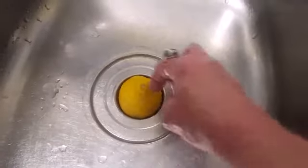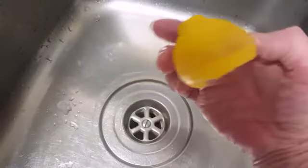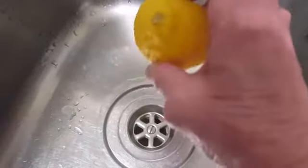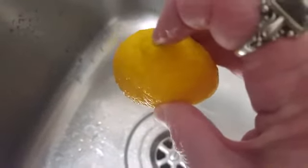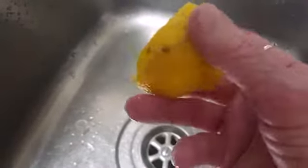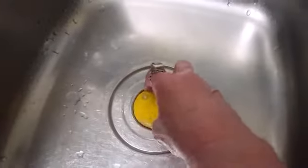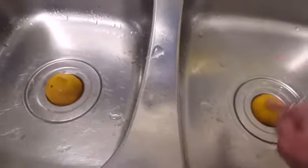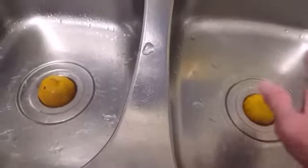With the lemon that you've got in there, we'll see what that does. If you had one sink, this lemon wouldn't be as nice and as yellow. You'd get an indication because it starts to go black, just up the top there. That's an indication, and it starts to go really yucky and a different type of brown, and it starts to go black. So as I said, I've been using one lemon for 3 weeks now. So there you go. That's the theory behind it, and that's why I use it, and why I'd advise using a lemon to stop the drains smelling.